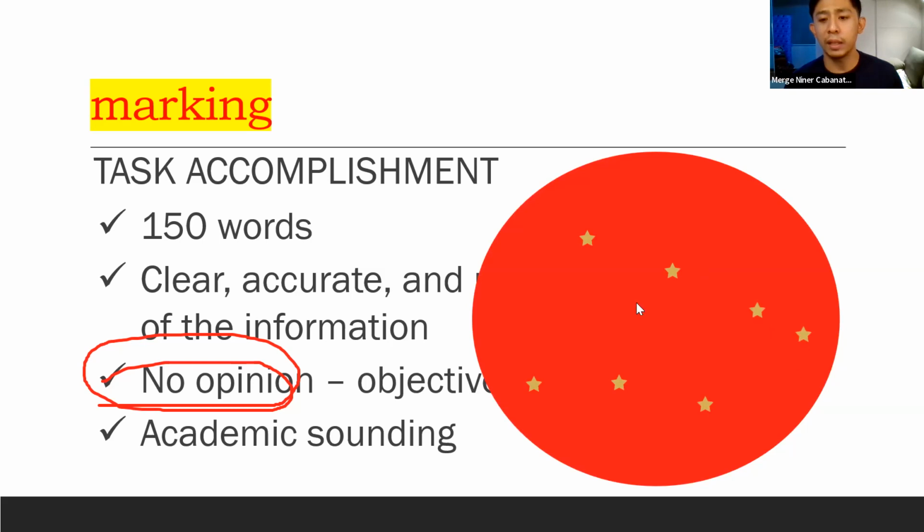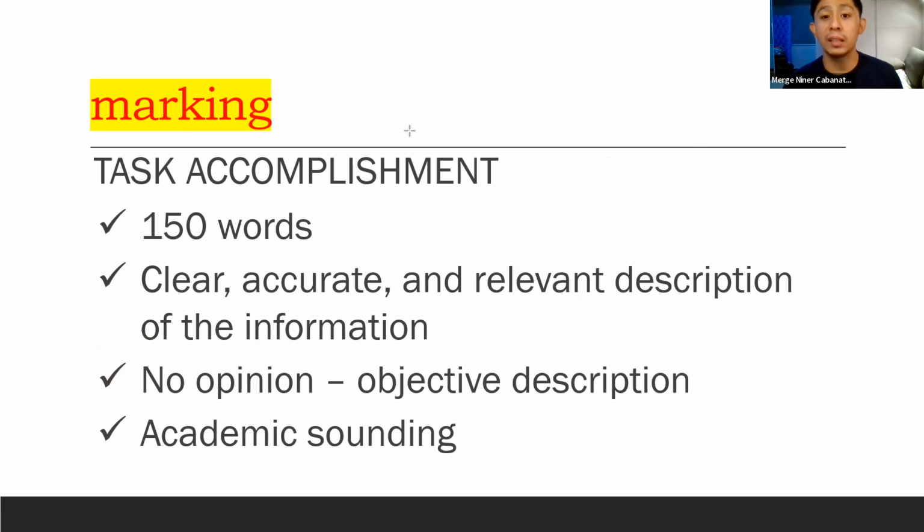So here are the amenities, like a Chinese flag. And then we have here circles that represent the sites where you are going to choose the best suitable location for a supermarket. So it doesn't actually require your opinion, but it needs your objective description of the matter.